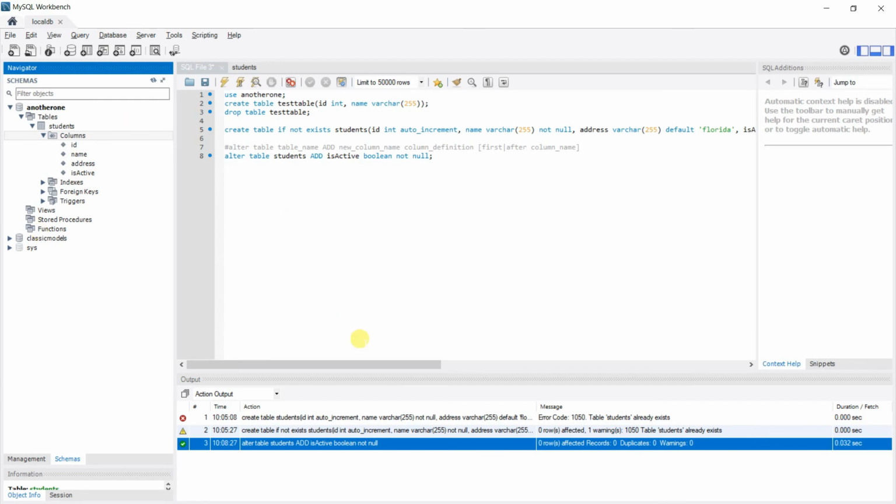Now let's say you messed up. You used your beautiful brain and you made it boolean, because it's either active or not active, but somehow your supervisor or someone asks you to change it, not to boolean, but to is active as a whole sentence. Yes, this student is active. No, this student is not active. The kind of stuff you want to write. So how can you do that?